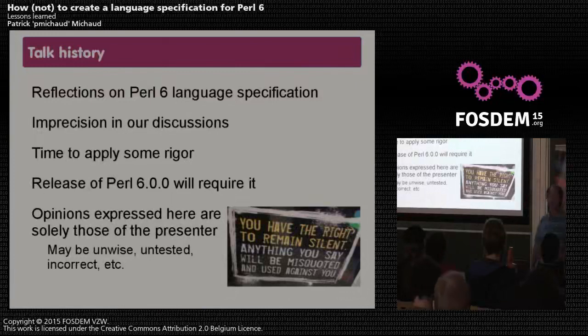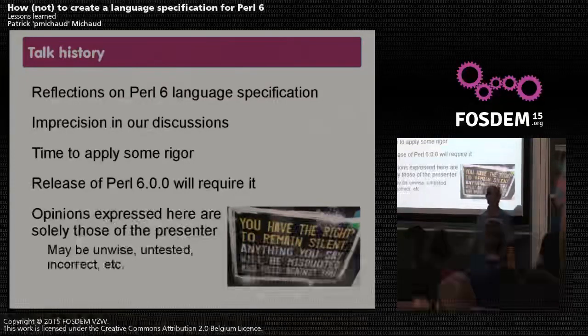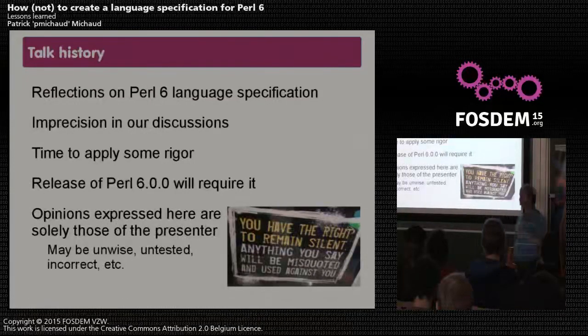So how did I come up with this talk? When I was invited to give a presentation here at FOSDEM, I didn't know what I would talk about. If you have been following Perl 6 development, then you know that for about the last 18 months, maybe a little bit longer, I have not been actively involved in it as I had been prior to that. There are a wide variety of reasons for this. And so I couldn't really talk about anything I've done recently in terms of the code base. And so I said, well, maybe I'll do some reflections on the language design process.